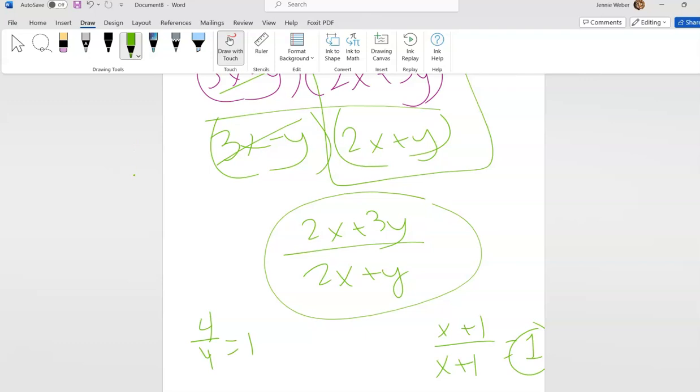The big thing with all this is making sure that you can factor. I've said this so many times, but it's crucial. If you can't factor, you're going to have no end of trouble with this section. So if you're still having problems with factoring, you need to go back and do more review problems from last section as part of your homework.